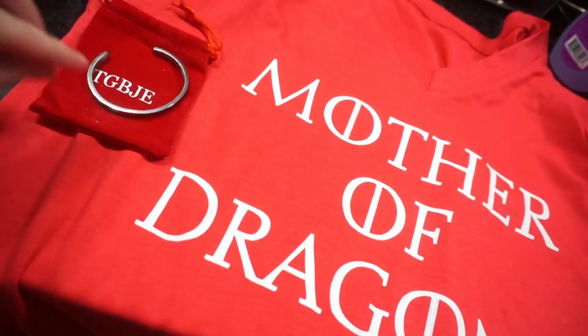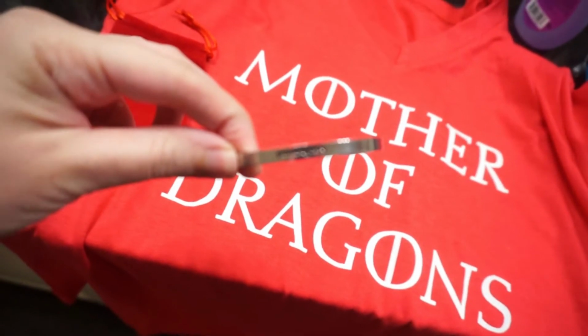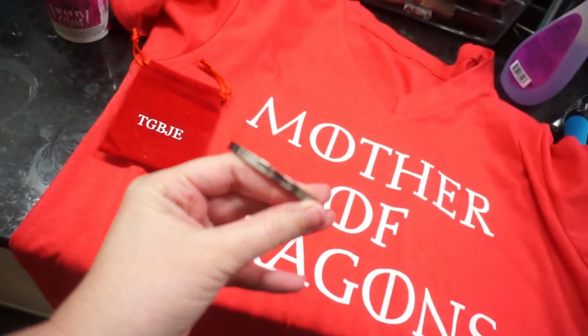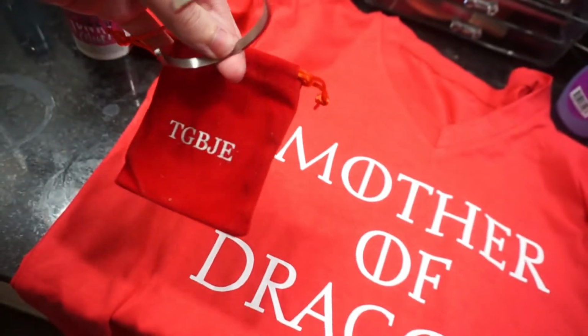Okay, so I've got a little Amazon haul. The first is this bracelet. I don't know how well you can see, but it has Soulbound engraved in it, which is a World of Warcraft reference. So I got that and it came in this little red bag.